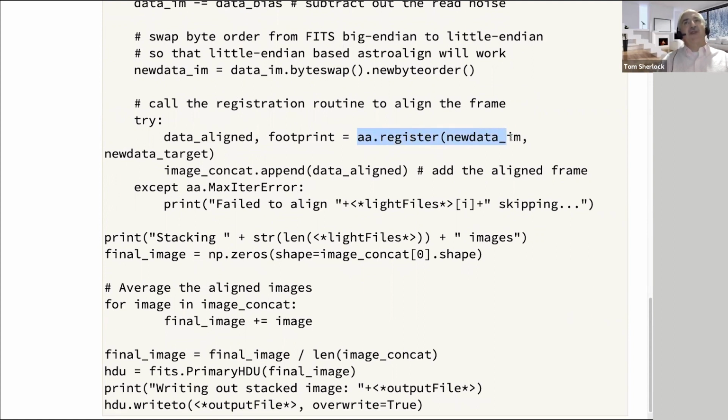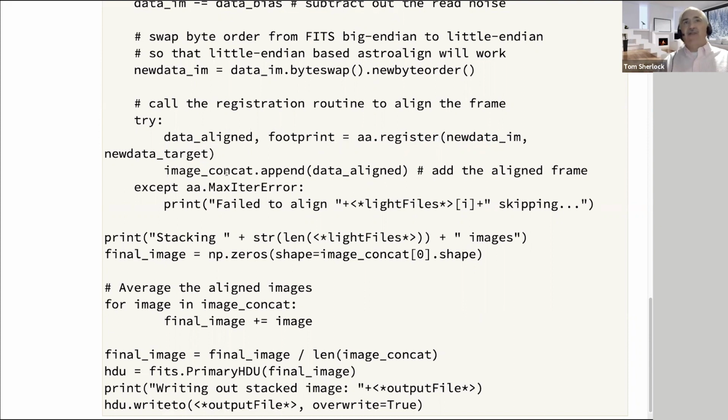This is the registration routine, which aligns our image data with the target data. This is the main routine right here. And then it takes the aligned frame and adds it to our collection of aligned images.